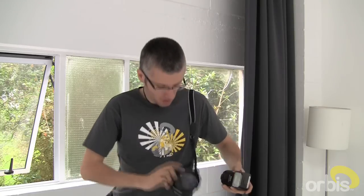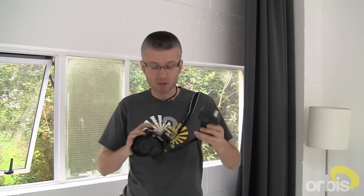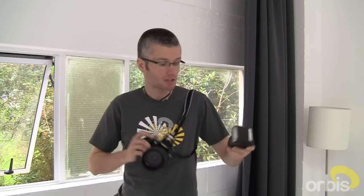So what you need to do is have a compatible camera and flash. Here I'm using a Nikon D90 and an SB800. And the D90 can fire the SB800 or SB900 wirelessly, actually using the pop-up flash, so you don't need anything else. Have a look in your manual or spend a bit of time on the internet. What you might need to do is actually use a second flash on the hot shoe to act as the controller, or to get something called an SU800. Just depends. But once I've shown you how to do it with this kit, then you'll find that it's pretty simple to use on your own camera. So as you can see, I've got it set up here, and I'm just going to walk you through the process of how to get it working.